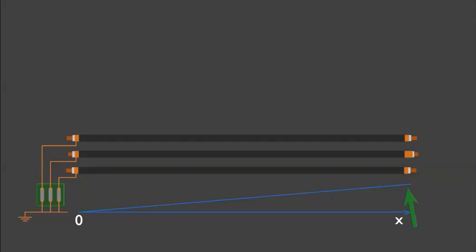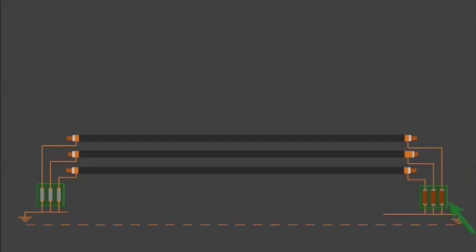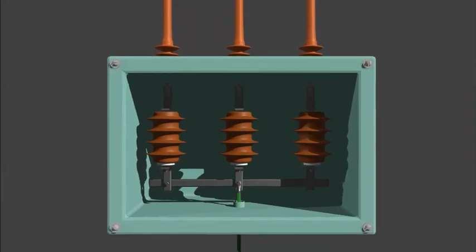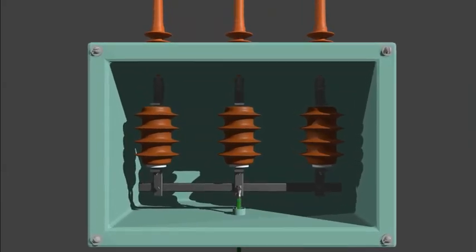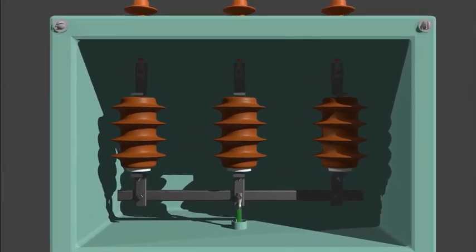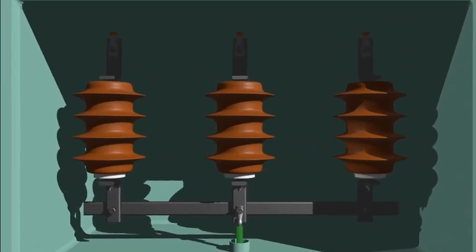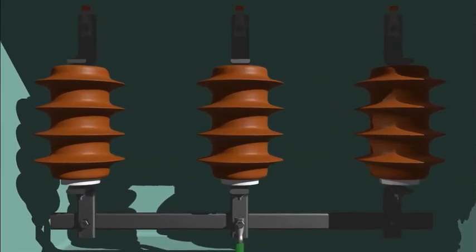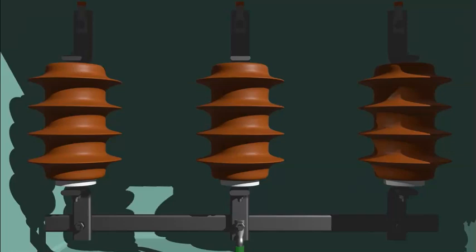Because of that, we provide at that open end an SVL, which means a sheath voltage limiter. Actually, we use a link box without sheath voltage limiter at the far end and a link box with sheath voltage limiter at the open end. That sheath voltage limiter is nothing but a surge arrester of a low voltage rating. During faulty conditions, the voltage hike in the cable will be arrested by this surge arrester. This voltage surge will be discharged to the earth by this surge arrester.